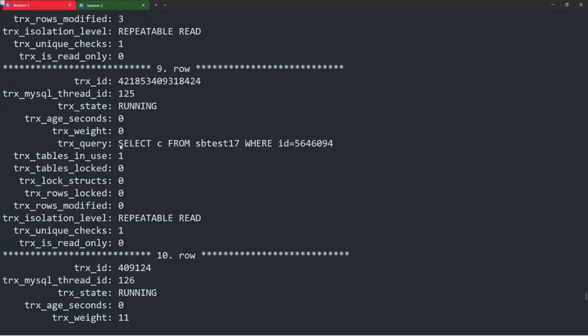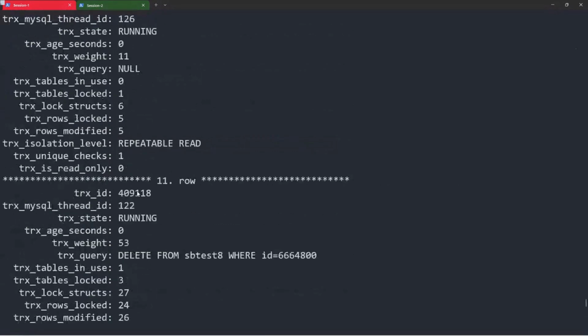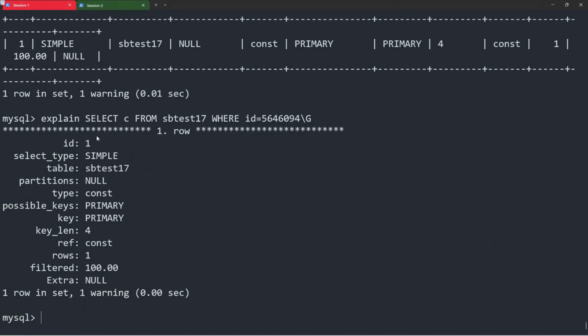So for example, let me take this particular query. As I run this query, it says that the execution plan select type is very simple, and it's currently running on this table. There are no partitions for the table. The key that the optimizer is expecting on this query is a primary key, and it is currently leveraging the primary key, which is good. That means the query is running optimally.